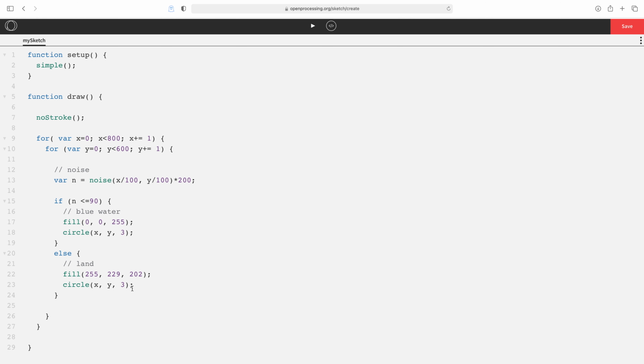So let's remove this for now, just so we have some clarity. In fact, we'll do those circles independently, the blue water independently, so it's got its own if statement. And here we're going to say if noise divided by 10, and then the remainder, so that's the modulo, equals 0, but it can't just be that, can it?